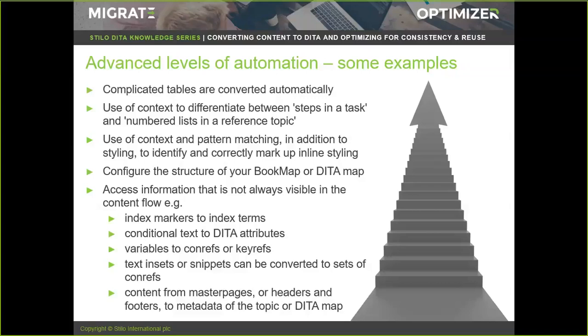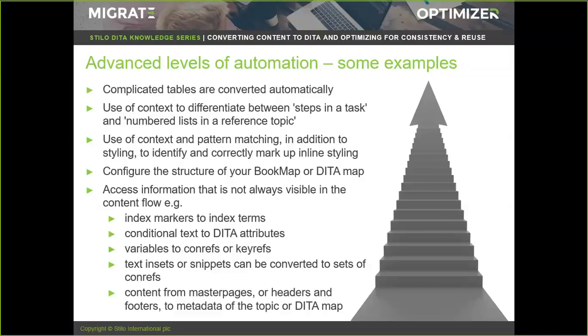But because our conversion is schema-driven, it can tell. So if you say make this a step, and it shows up in a spot where a step is not allowed, it will know. It will fall back automatically to a numbered list at that point. So again, we have this context that we can leverage because we are schema-driven in the conversion. Again, you don't have to make that distinction ahead of time.